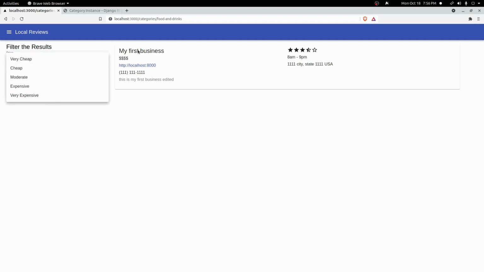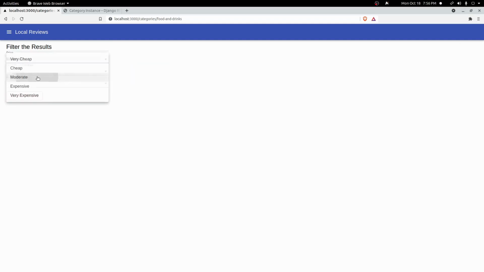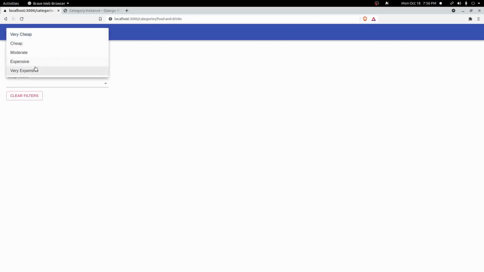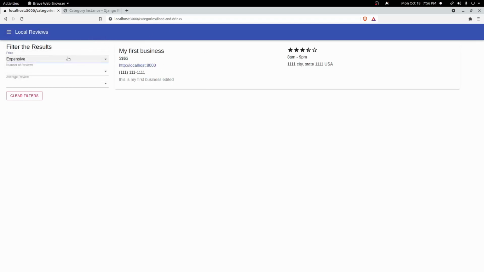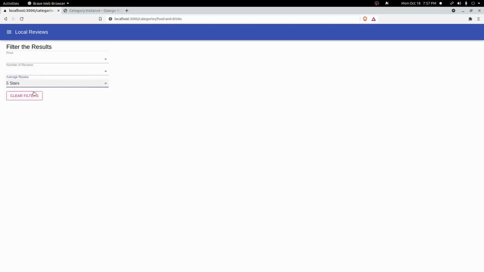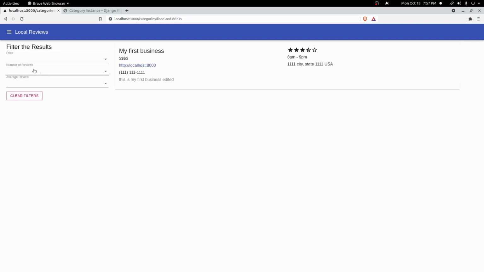So for example, right now this is, what is that, moderate? No, that's expensive. Oops. So I click expensive, it shows up. If I click anything else, now it goes away. If I clear filters, they're all set to null, so it shows everything, which is this one business. If I set an average review of 5 or anything else, this one might not be working. Okay, we'll come back to that in a second. Let's set the average review. So we set the average review to 3, it shows up. We set the 4 though, it goes away, and 5 goes away as well. So it looks like these two are working. Our number of reviews might not be working. So let's go ahead and check that out real quick.